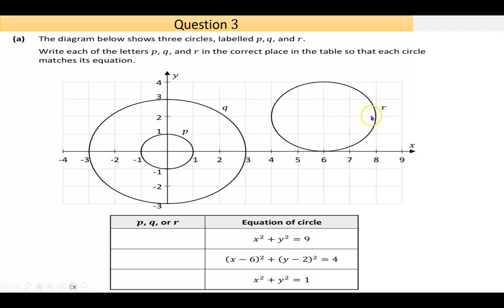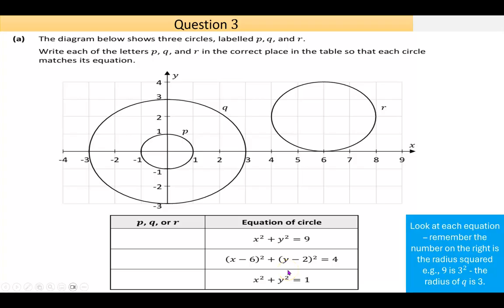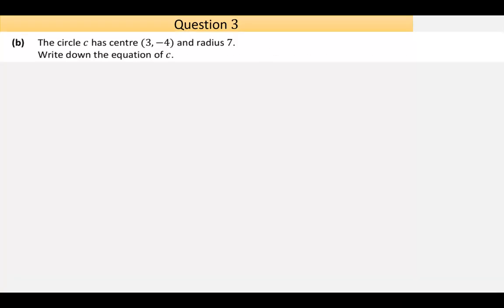This is a radius of 2. So the square root of 4 is 2. So it matches up with our answers P or Q for the first one, or for the second one with the numbers, center not 0, 0. And P is the last one with center 0, 0, but a radius of 1. And that's it. So if you know about the equation of the circle formula, this could be a pretty good question for you.